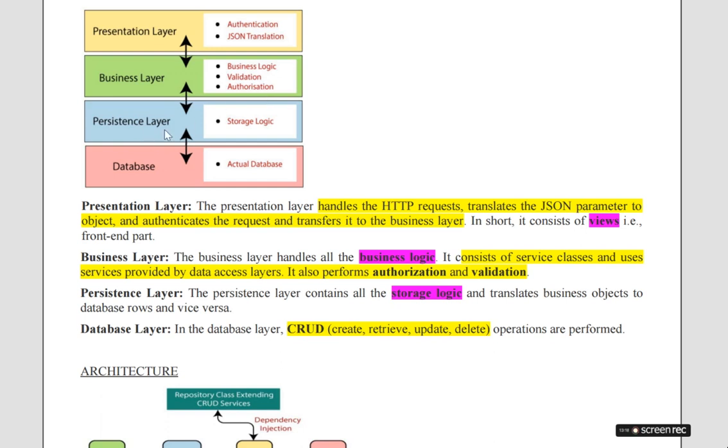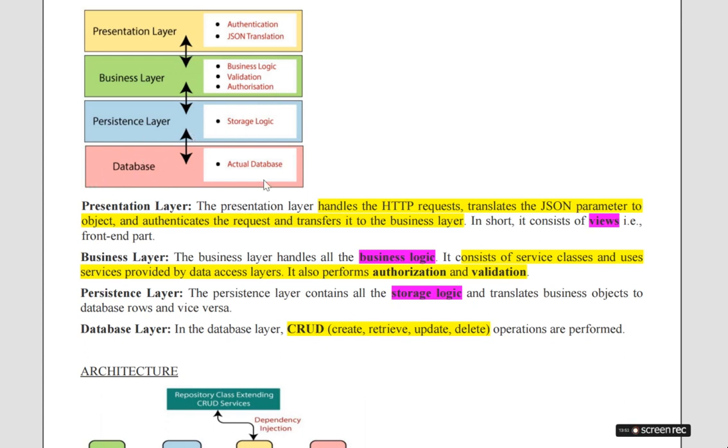Next comes the persistent layer. The persistent layer is the layer where the storage for the business logic or software product is handled, separate from the actual database. Here we use ORM frameworks, JPA, JDBC, and the like. Not only that, the repository concept is also used here to abstract the actual communication with the database logic, which can be harmful to our application. So that is done in the persistence layer.